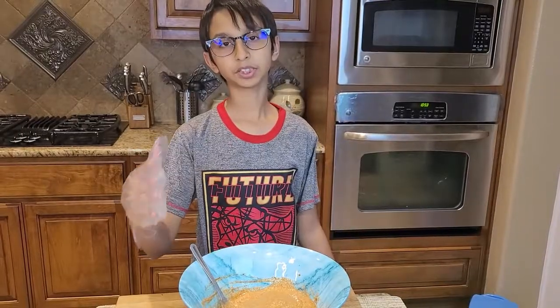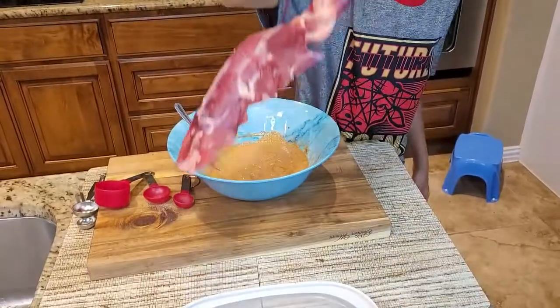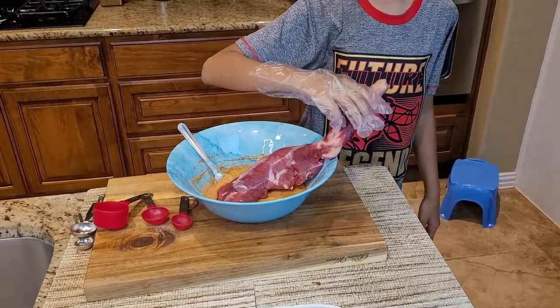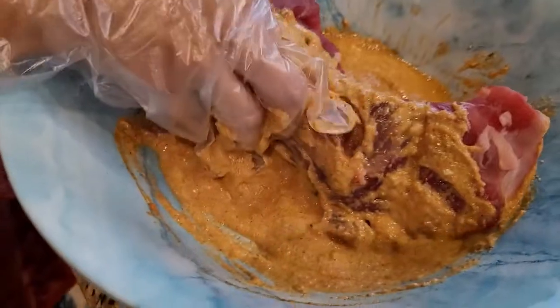Now it's time to massage the goat shoulder with the marination. Now I'm marinating it into the gashes so the seasoning can go in and make it have a really good taste.